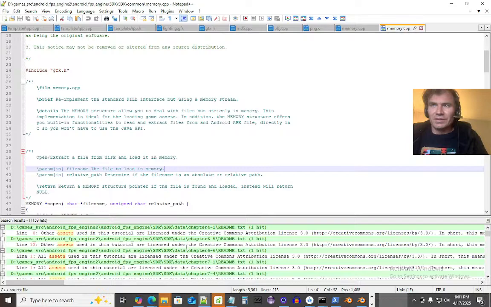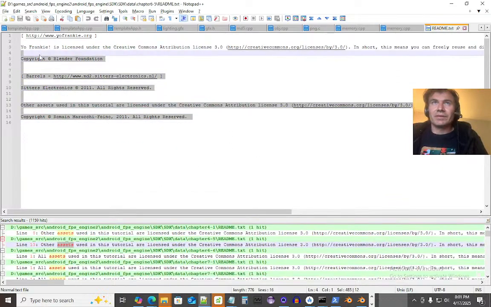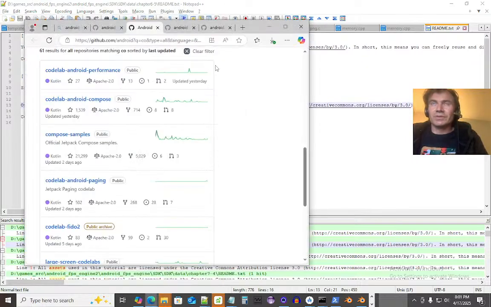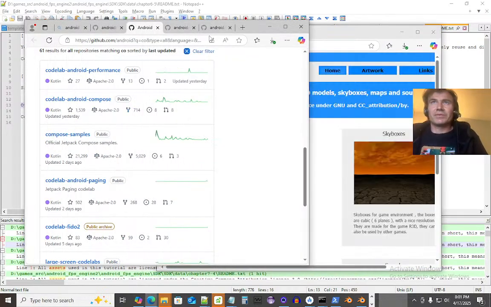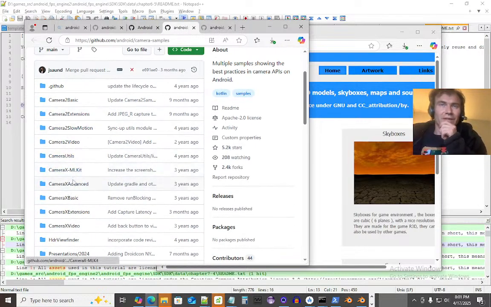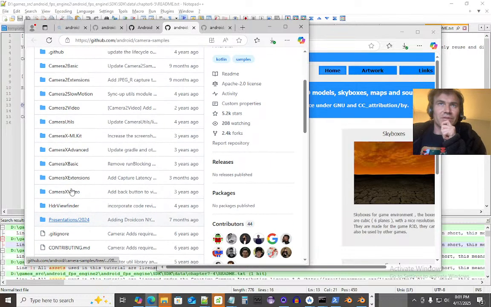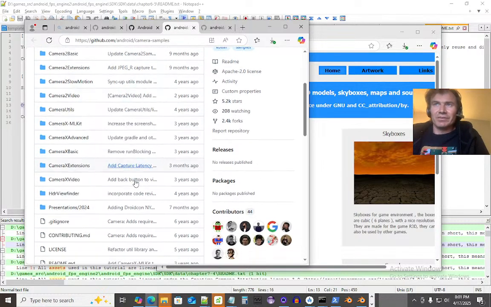Eclipse Android thing. I believe 6 is the one that had the other game type. MD2 sitters, that electronics, that barrels. Yo Frankie, some of these are pretty cool websites, these old school ones. Yes, so the camera, let's just download the camera sample too. Camera samples, okay. Basic to video, ML kit, video, HD finder presentation. Camera to basic. I think all of these are Java though.